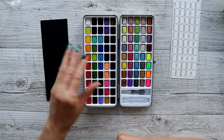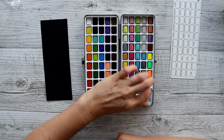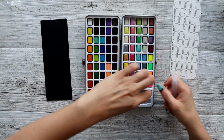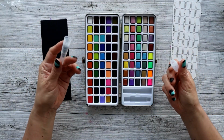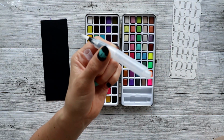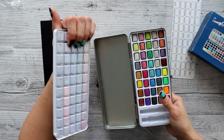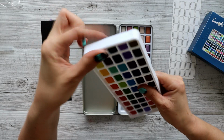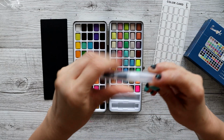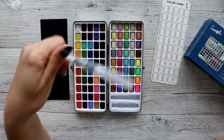So that's the reason why I bought this, because there were so many colors in here, but they're only little pans. But hey, watercolor pans, they last a long time. A little goes a long way. So the paintbrush is this rubbish thing, and I don't like using these at all. I hate them with a passion. As you can see, it's just shitty plastic that they're sitting in. The only time I use these is when I do the swatches.